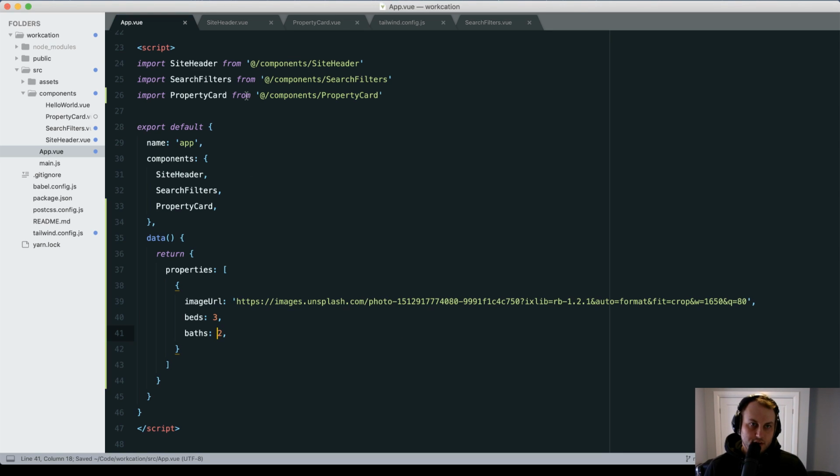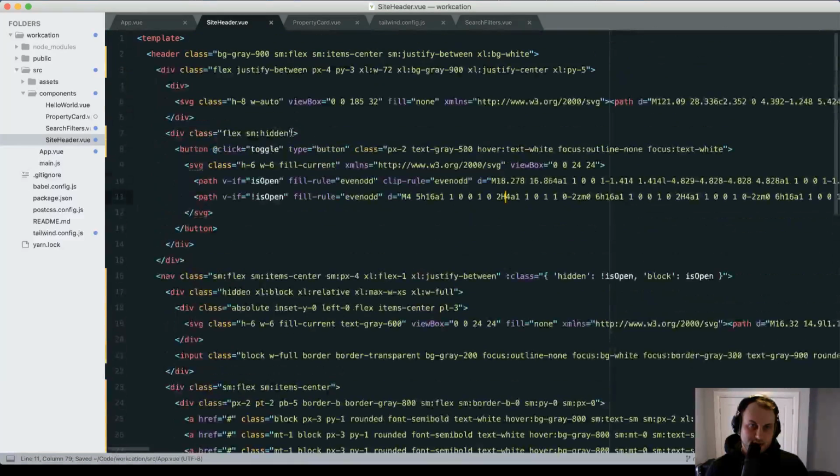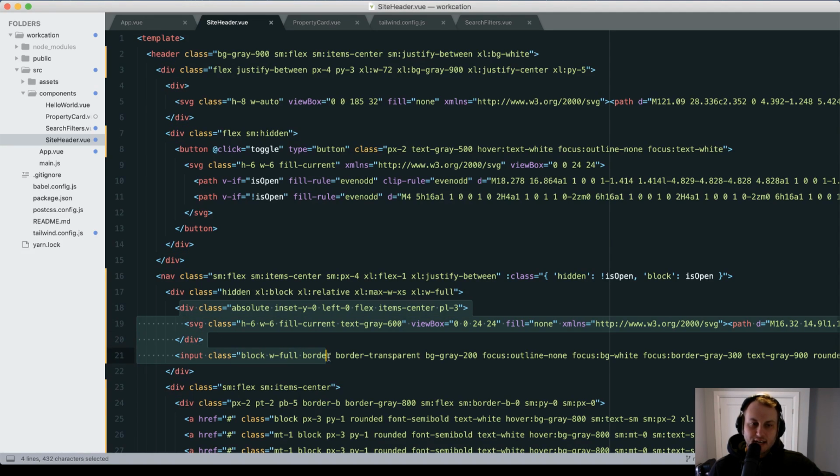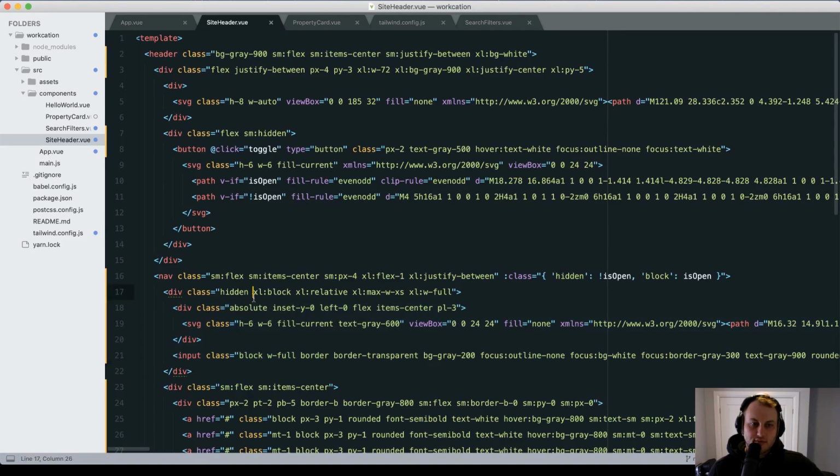Okay, so your question about the search stuff is basically why don't we have XL on all of these things? Because the whole search is only displayed at the XL size. I think that would just be a little silly because we actually want the search to look the same at any size. It's really just a question of we only want it to be displayed at a certain size. So to me, that would just be a bunch of noise for no reason.